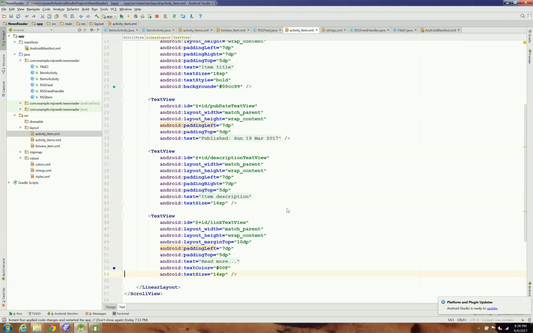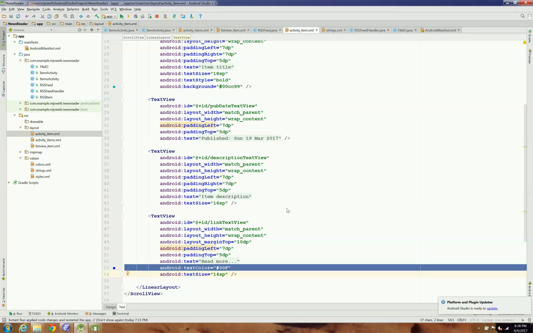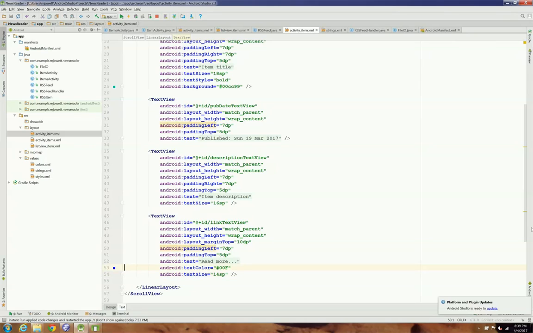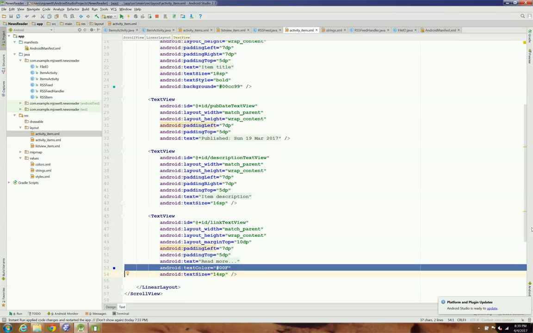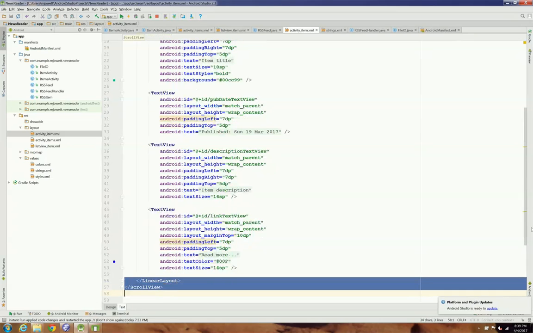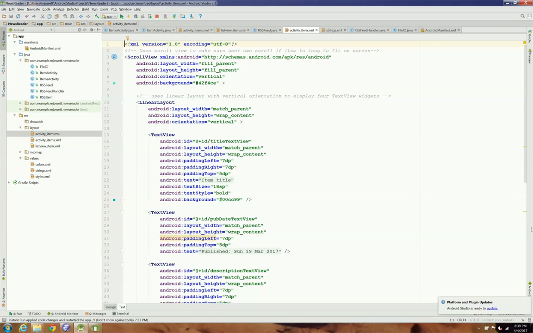Notice we made the color blue, and so it's imitating a link, but that's not really a link. We just make it blue because by convention people will think that it's a link, and they click on it and it goes to the actual URL. We'll show you how that works though, but in reality we're just giving the impression that this is a link by making it the color blue. Okay, and the linear layout and end the scroll view right here. Okay, that is the code for that.